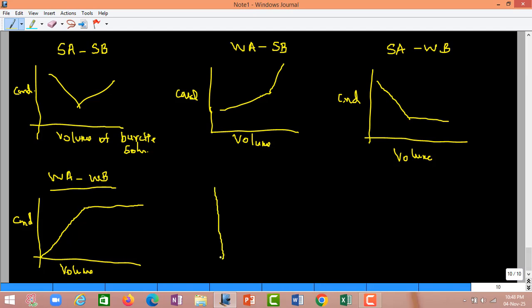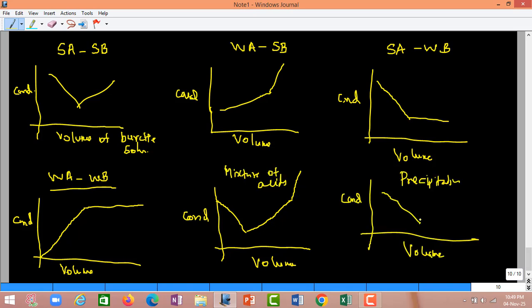If you take the case of mixture of acids, you get a graph like this. First the conductance decreases due to replacement of fast H plus by slow Na+. It increases due to conversion of weak acetic acid into strong sodium acetate. It further increases due to presence of excess sodium hydroxide. You find a graph like this, and this is similar to strong acid, strong base, but the reason is different. Having discussed these 6 situations, now we will summarize the reasons for the change in the conductance.